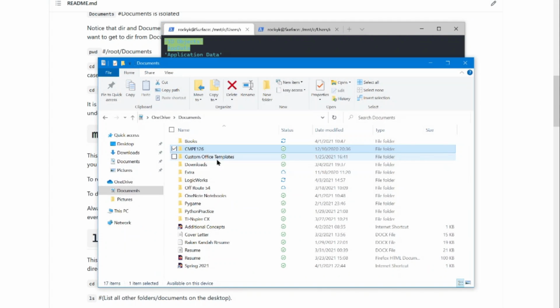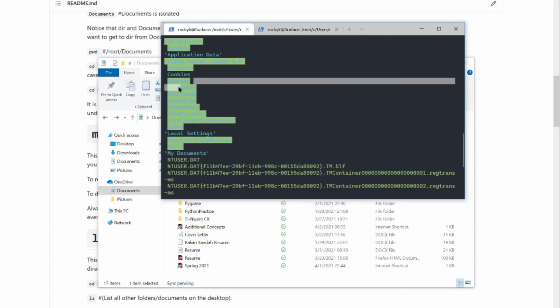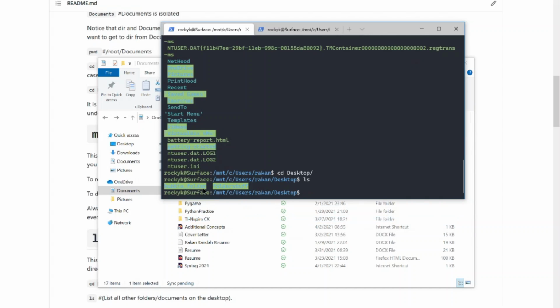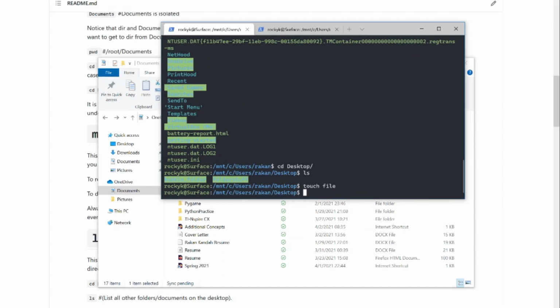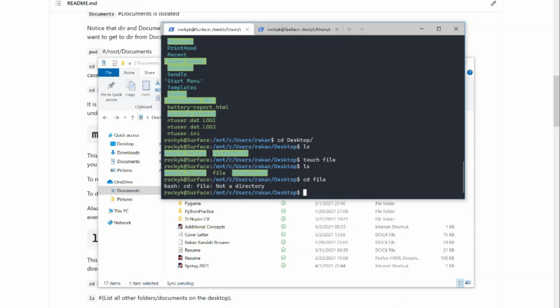Here, I'll say this. When you're in your File Explorer, why do some of these things have different icons? You can tell that this is a folder, right? And over here, this is a text document. You can tell over here, this is something to do with Firefox. So we have different icons to differentiate things. Here, things are highlighted when they're a directory. So you can see downloads, documents, desktops. These are all directories. CD desktop, that's a directory. With ls, notice how bubble folder and folder stuff are highlighted because they're directories. If I just create a file here, and then I do another ls, notice how file isn't highlighted? The reason is because it's not a directory. If I try to navigate to file, it's going to say that's not a directory.